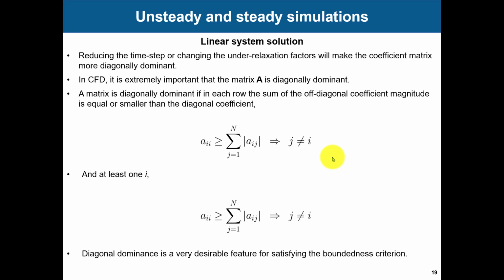When I was talking about making the matrix diagonally dominant, or what these under-relaxations are doing, this is basically the criterion to have a diagonally dominant linear system. Your diagonal needs to be larger than the summation of the off-diagonal elements. If you fulfill this, you are diagonally dominant, and this has very nice features, especially for numerical methods. It will guarantee that your linear system will converge, or at least one method will converge.